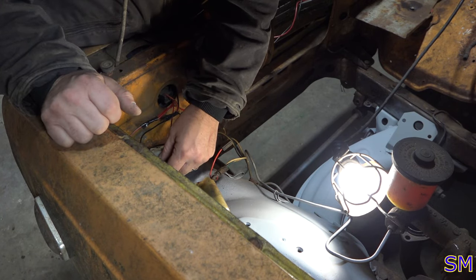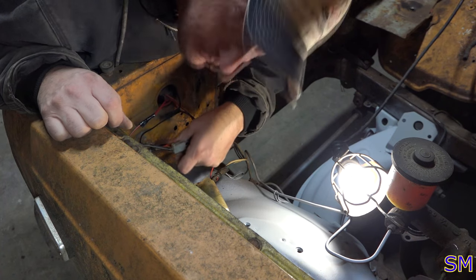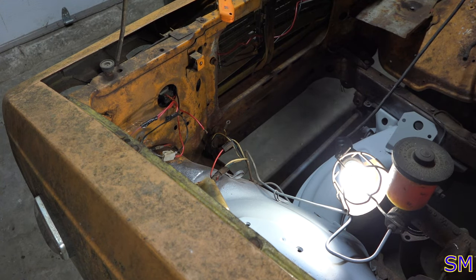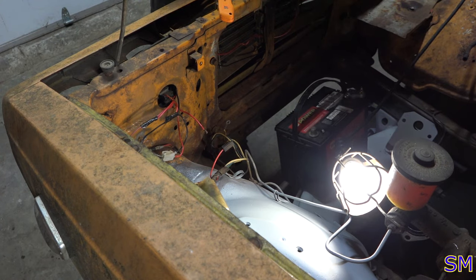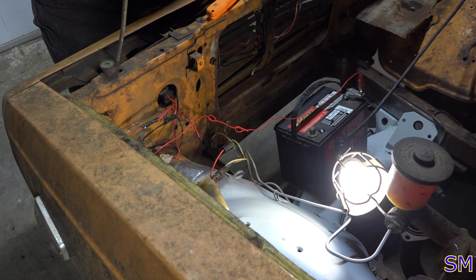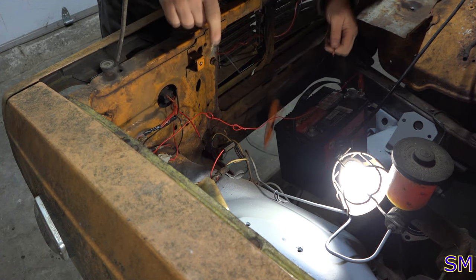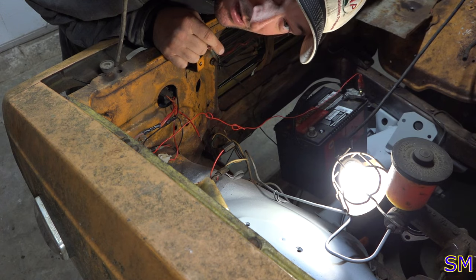Ooh! The horn! Let's test the horn! Battery, if you please, doctor! Alright. Okay. And then, just for funsies, we'll test the horn here. It works so much, threw my knife off.